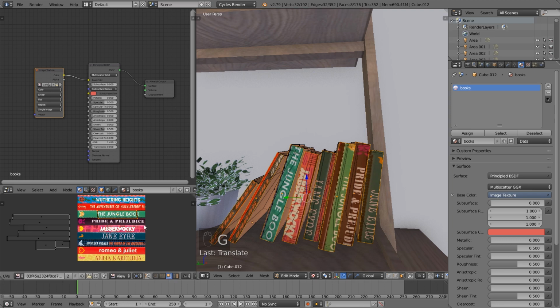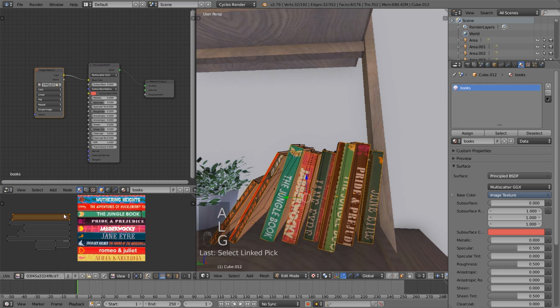So this will be the Jungle Book, and I'll scale it down a little bit, scale along the x-axis a bit. And actually I think I want this to be rotated. Oh, actually that's fine. Right about there. Scale it down a little bit more maybe. And again, I might have to fix some of these edges here because it didn't unwrap evenly. So you might have to just tweak those around a little bit to straighten them out. But then place it over the book title, like so, and move on to the next one.